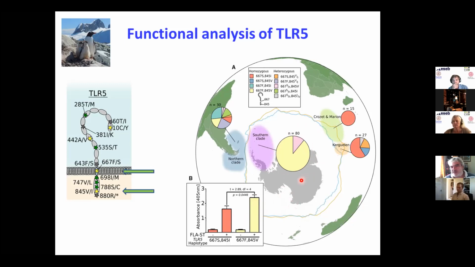And there's lots of possible explanations here, but actually there's clearly selection for this derived form that signals more strongly in these penguins in the southern clade. Now, maybe it's that there's a particular pathogen hanging out here, or a pathogen that has greater effect hanging out here. But it may also be that actually the penguins in this location are not being challenged by a pathogen, so that if you've got overactivation, you'd end up with disease. So we don't actually know the reasons. We don't know enough about the pathogens in the gentoos in these locations. We're trying to determine that at the moment.